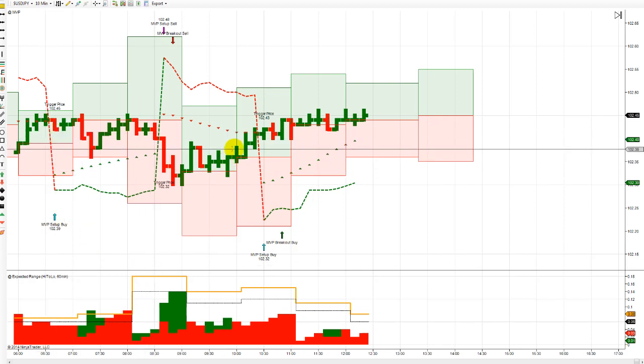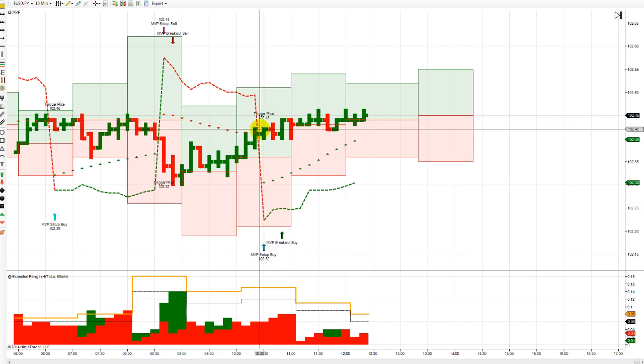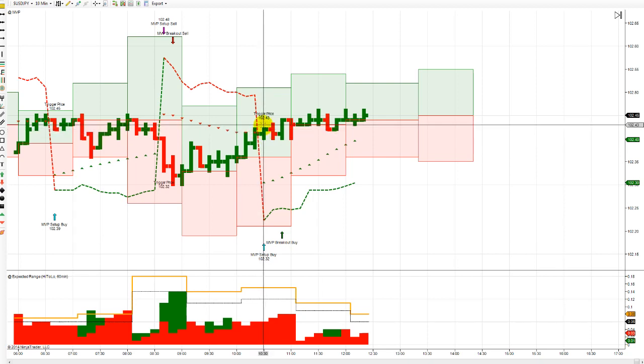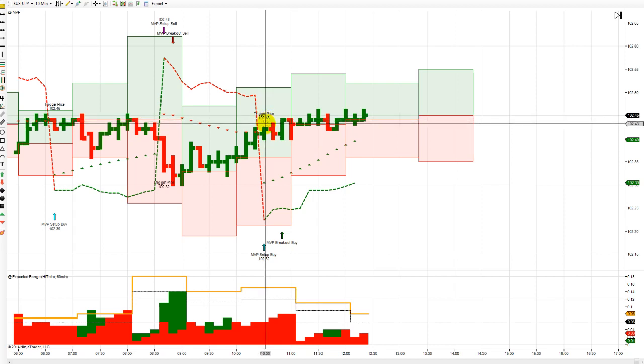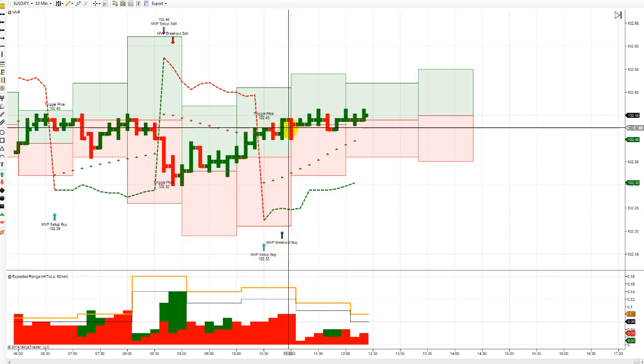If it's a sell, the low has to be broken by 2 ticks. If it's a buy, sorry, if it's a buy, the high has to be broken by 2 ticks. So whatever that trigger price is, that's going to be 1 tick above. So I'm going to want it to break that trigger price. So if it says 102.43, I want it to actually hit 102.44. It'll actually tell me when it does, but I want to have my order already sitting in there.